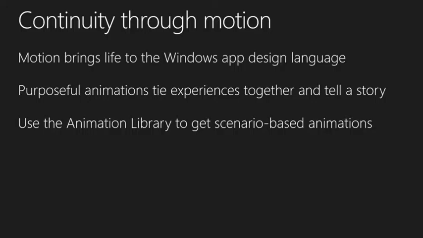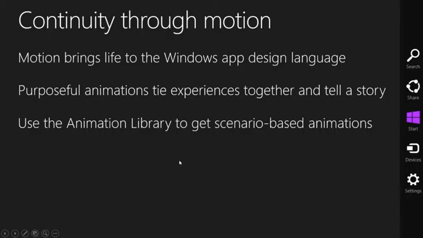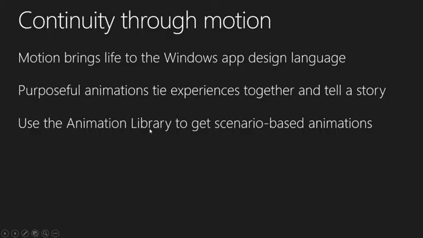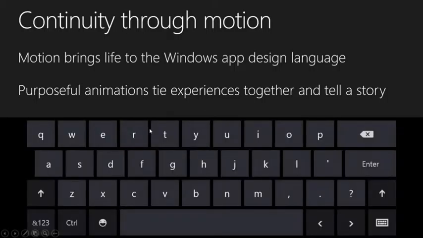So again, I tell people, especially if you're getting started, just use the animation library with all the different features that it has. And then if you need to extend it, feel free. But that's really more of an advanced thing. I've seen a lot of applications out there already, like Hulu, Wikipedia, Amazon Kindle Reader, that use the animation library. So I always ask people, if you need to go away from it, why would you? Because there are so many already available to you that you can just use. As an example, here's the keyboard flying in, right?